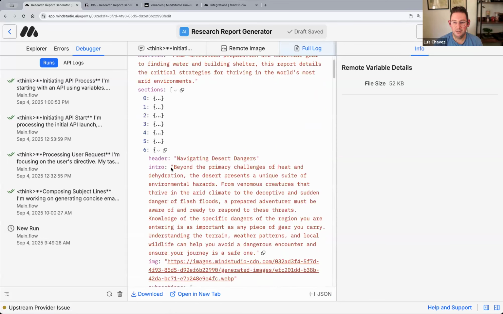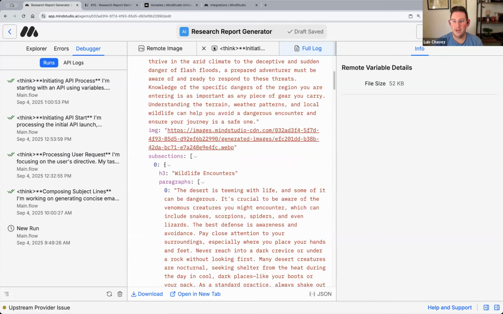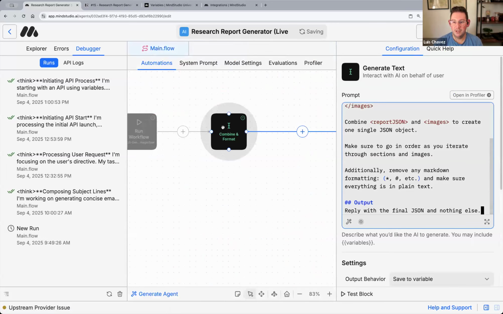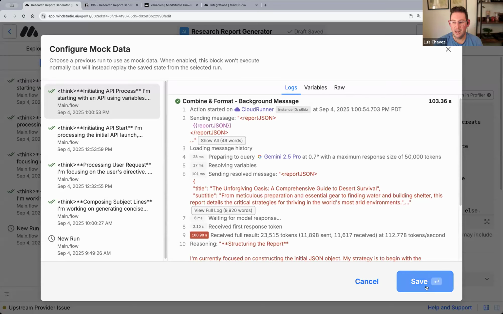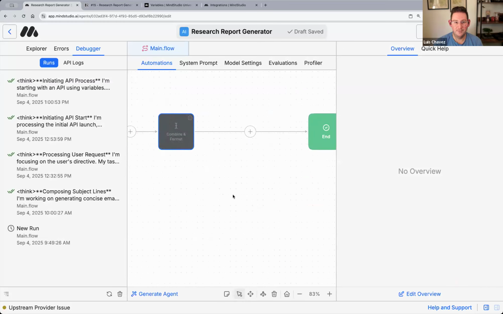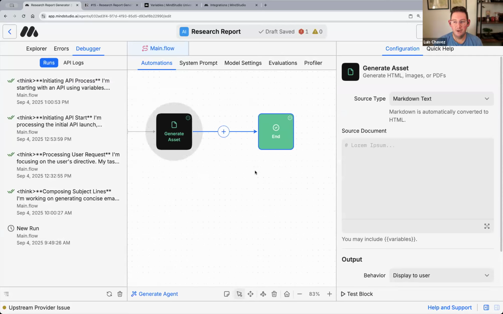Great. This is all perfect. So now that we know that this is working, what can we do? We can lock it in using the configure mock data, and we now have our final JSON.